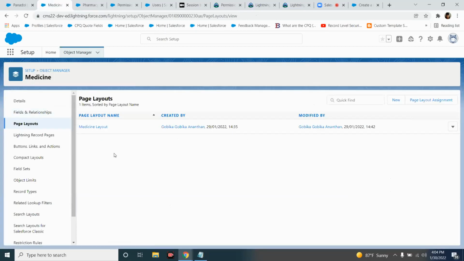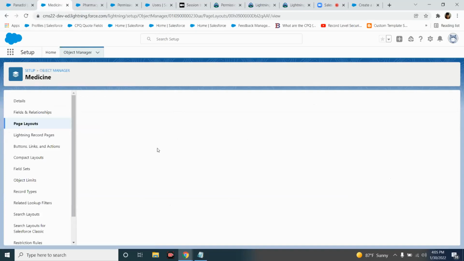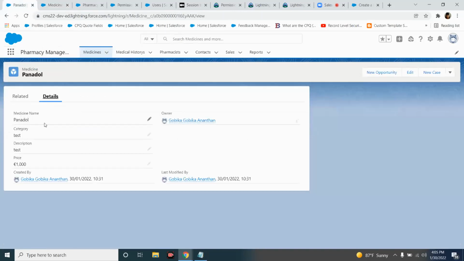So page layout is the thing where you can arrange the fields. You can say, okay, this is the way I want to display the fields for the user, right? By default, Salesforce will give you a particular layout, and you can go and edit that. Here, if you see the order, the medicine name is coming first, then category, description, price.